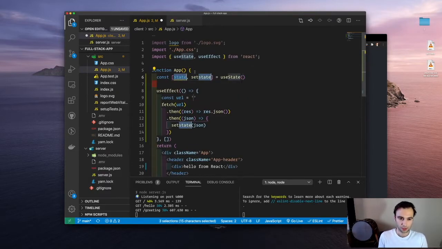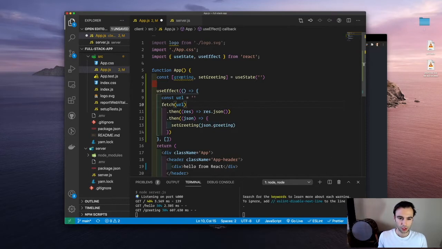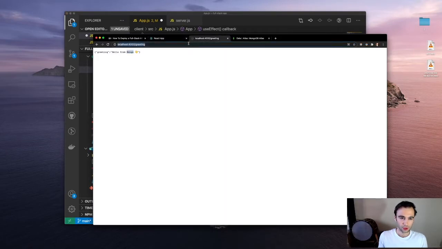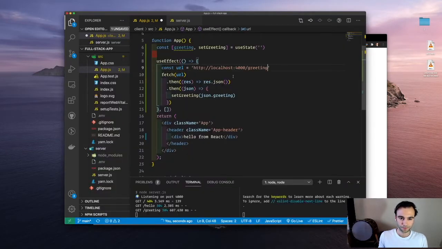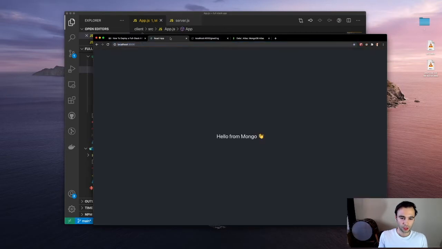So this is just a little snippet, greeting, to get a fetch request from the backend. So we're going to have some state here. useEffect, we're going to fetch to our URL, which will be just that local server running there. Get the greeting, and then instead of hello from React, I'll just use that greeting from the state. So state, fetch in the effect, and render it there. That'll reload, and we're good.